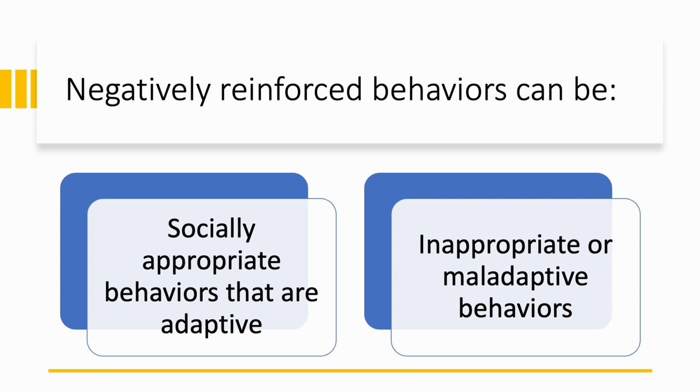but in a more socially appropriate way. Okay, so it's important to know that, if you have a client that's engaging in a maladaptive behavior that is negatively reinforced, you should be thinking, is there some other form of socially appropriate behavior that I could teach that might serve the same function? And I think for the purpose of this slide, I also just wanted to distinguish that there are adaptive and maladaptive behaviors that can be negatively reinforced.